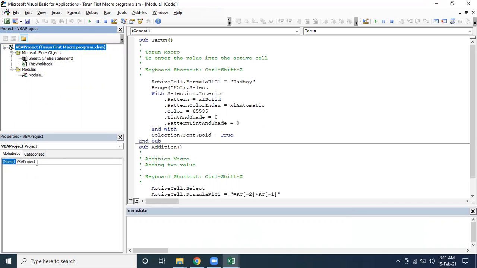Only one property is there with this option, the name. For the VBA project you can give a different name. Instead of VBA project you can give college project, or some hospital project. You can give any name. Related to the property, let's say I give Tarun or my first project.